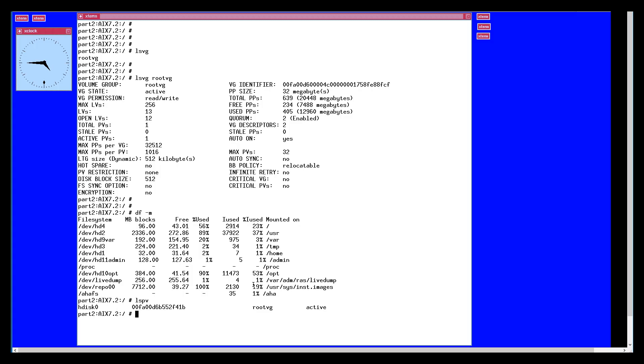Now we're looking at discs. Here's the virtual machine we created yesterday. PowerVS told us it's a 2GB drive. If we look down here we can see LSPV — it's got the root VG in it and it's just the one disc, as we'd expect. If we look inside the root VG, we can see it is 20GB in size, which is pretty small. You can buy a USB memory key for five dollars for that much disc space. We're rapidly going to run out of room, even if we just wanted to upgrade AIX with a service pack — that just wouldn't do.